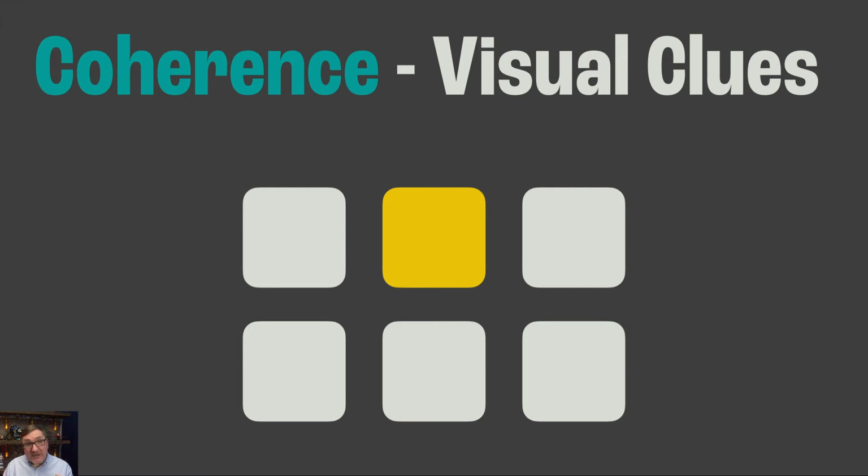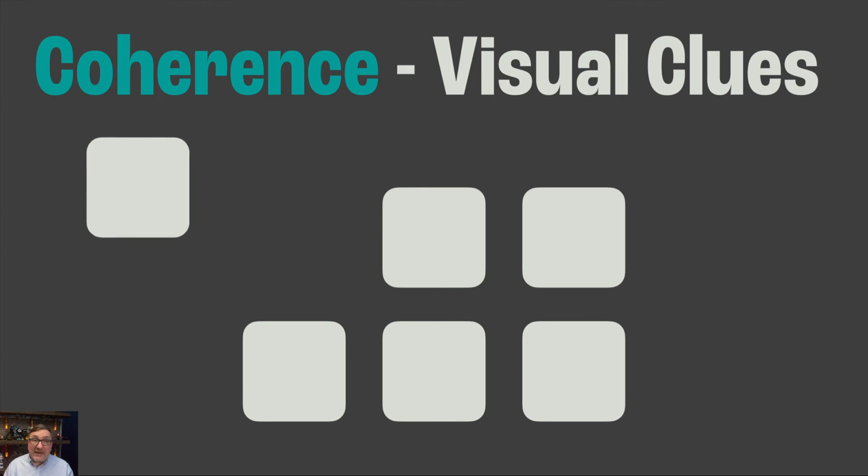So again, just coloring one element is a message. It's a visual clue for our audience to say, start here, or this is the big point, or this is the bit you really need to remember. We can do the same thing just with size. The biggest one will be assumed to be the most important. It will be assumed to be the top of the hierarchy.